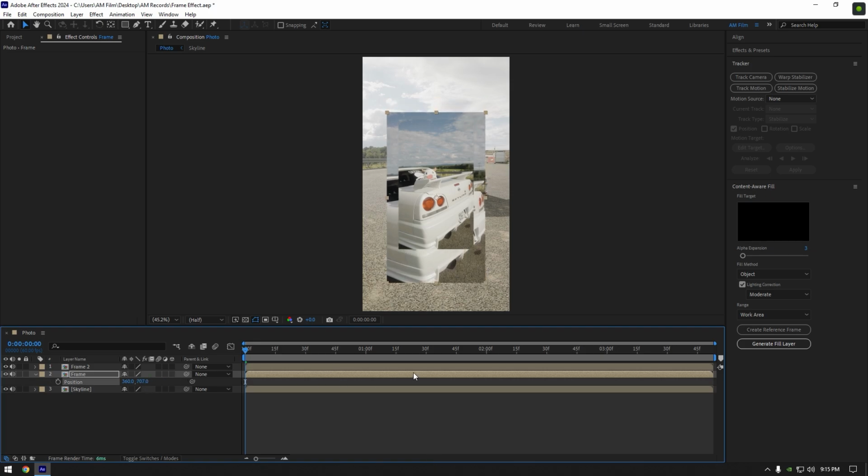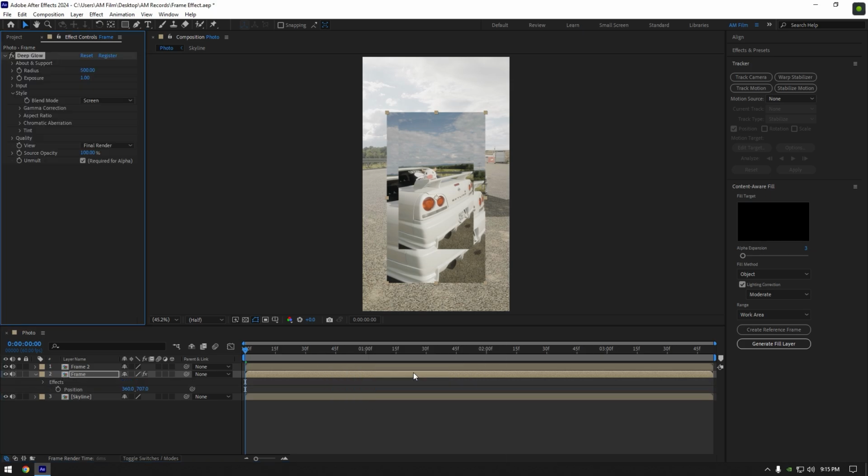To create this effect you can use 3 effects. One of them is a plugin that I'm giving away, Deep Glow. Another 2 options are free. The first one is a tilt effect and the other is a fill effect. But this video is about glowing frames and Deep Glow, so I will use that plugin. Under Deep Glow, increase radius to 2000.